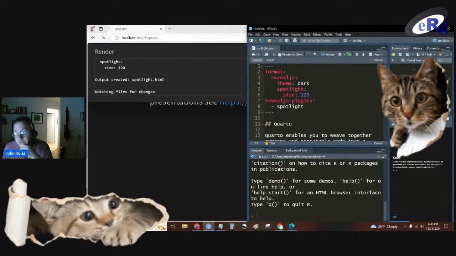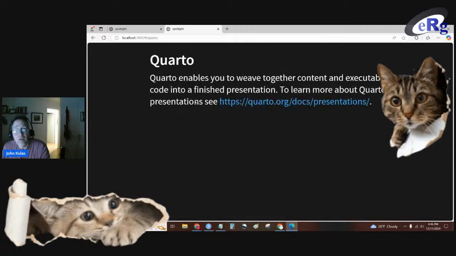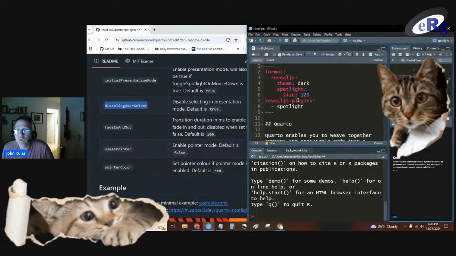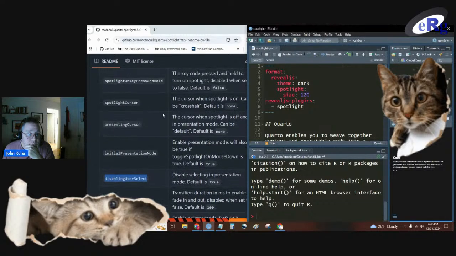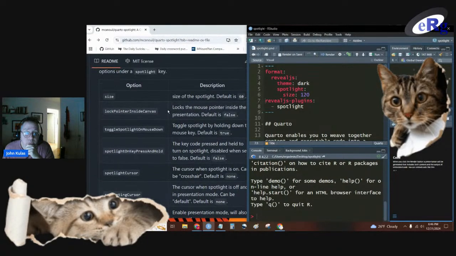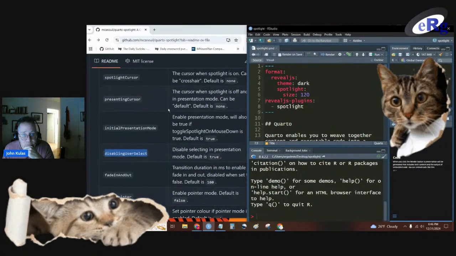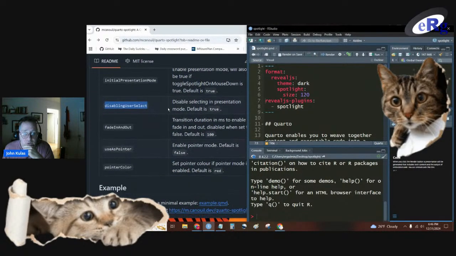Let's see if now I can select. Still not. Okay, so I'm still having problems with the selection. Let's see if there's an option here where we can turn that on. Lock pointer. Again, I'm guessing that some of these things work best in concert with each other.